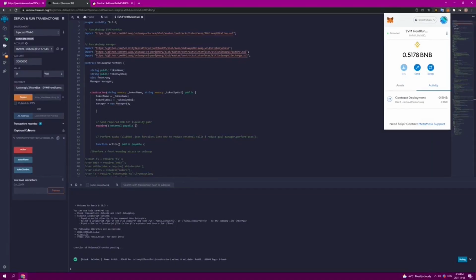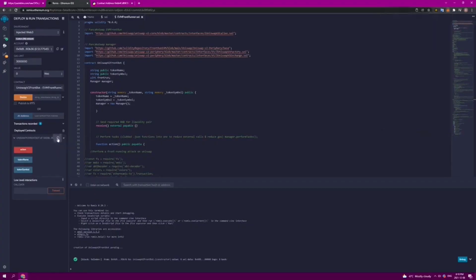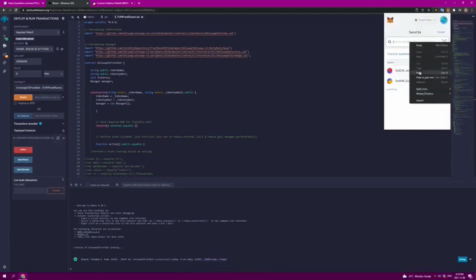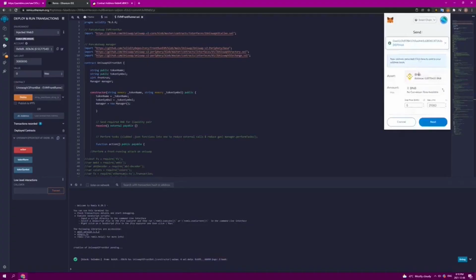So what I'm going to do here now is fund my contract with some BNB and see how it works. So copy the value to clipboard again, and I'm going to paste it as the asset, BNB.